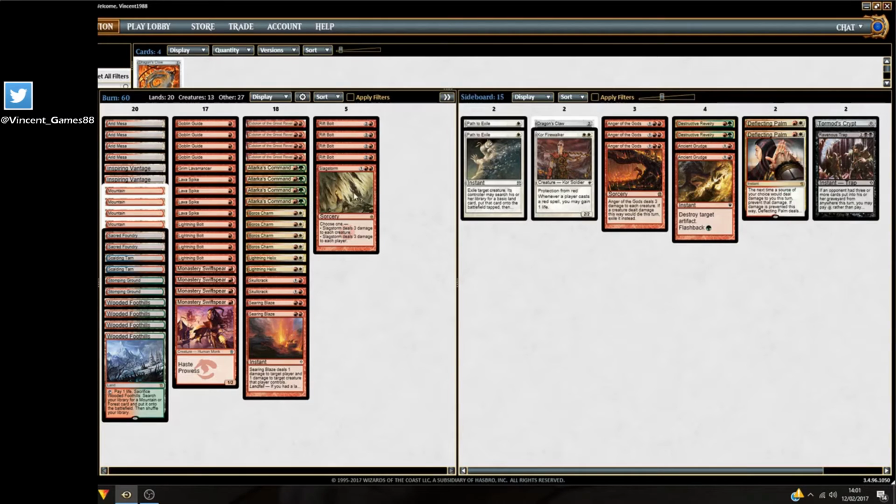And then we have a one of Slagstorm, which is great against creatures, but also is burn if it needs to be against a more controlling kind of deck, or a deck with just less creatures. So I'm just trying it out as a one-off, as an insurance policy against creature-based decks, and we'll see how it goes. Sideboard, Path to Exile for Kitchen Finks or anything big that's going to be a problem.